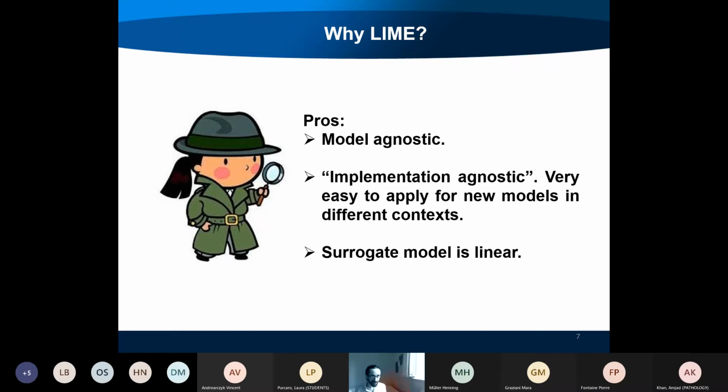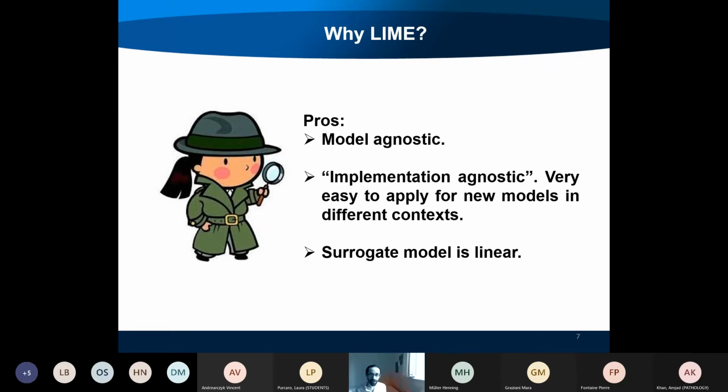Lime doesn't care about that. Lime only cares that you have a function that receives an image and outputs softmax probabilities. As long as you have that, right, you can use Lime. And we thought this is good because if people want to reproduce our work or use it for their models, they could just use Lime as well, right? So it makes sense to start with this one.